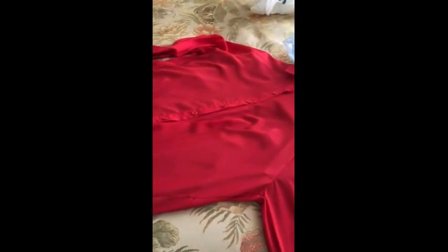And you can see when we pull the plastic back that the blue top that we ironed is perfectly wrinkle-free after traveling all day. And the dress and the jacket under it are wrinkle-free as well. Then I think this is really phenomenal. This is the red blouse, which had to be ironed, not a wrinkle in it. And the same with the items under it.